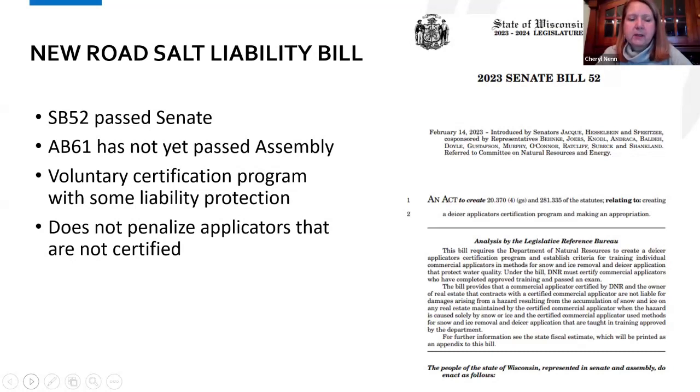This has been passed in a couple of states out east. I don't know if it's going to pass the Assembly or not. And there's kind of been a couple of legal words changed that are concerning some of the folks that we've been behind this bill. But we still do think it's a really good bill.